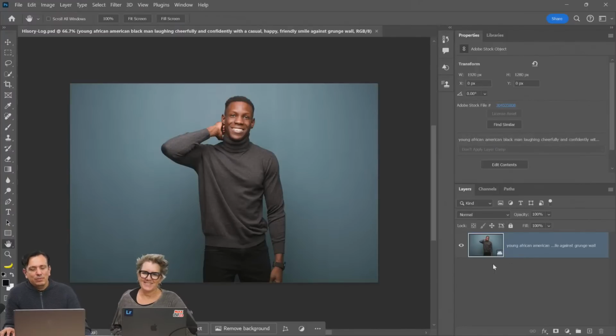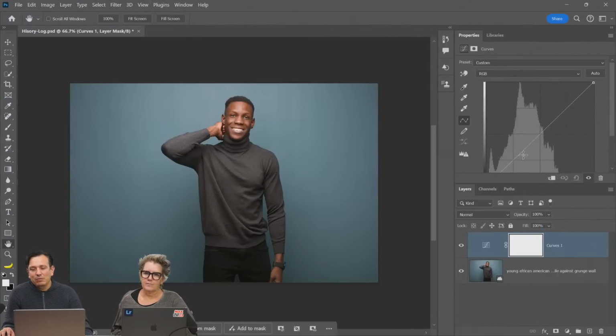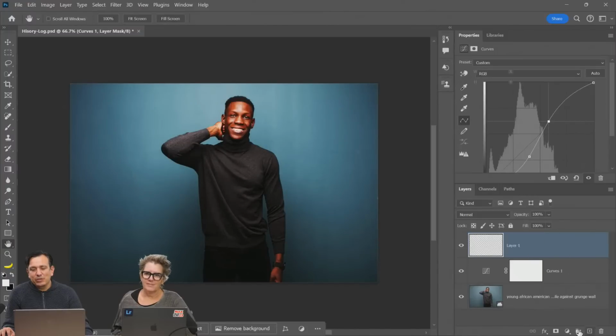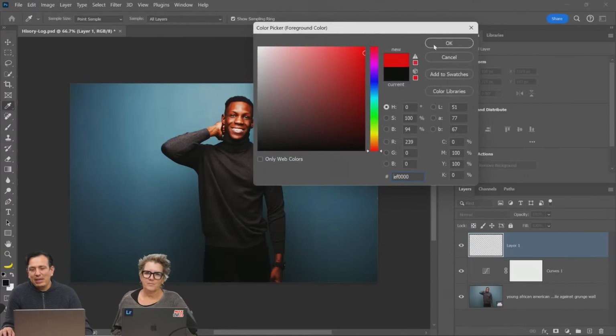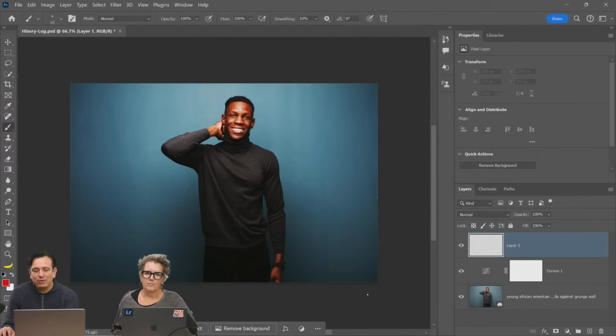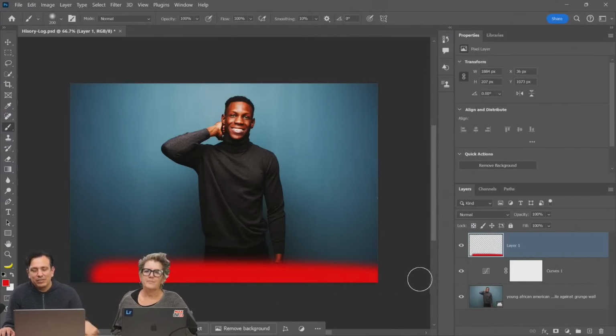So this is an interesting feature, right? In Photoshop, we all know that you can make whatever adjustment. You can make this adjustment, create a new layer, select the color and paint with red or whatever color you want, right? We make adjustments. But what if I want to know exactly what I did? How can I keep track of this?